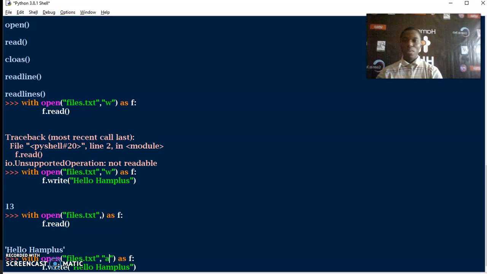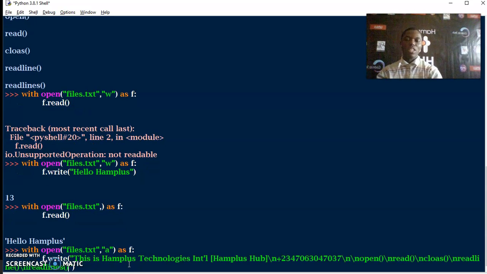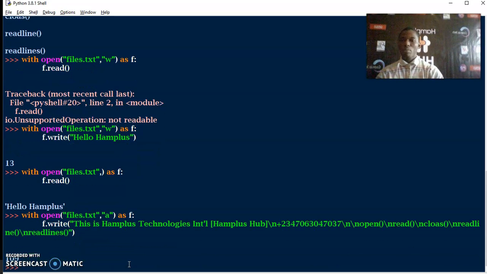If I have it as append, it writes in addition to what is already existing in the file. So I have this. Good, it has written it.